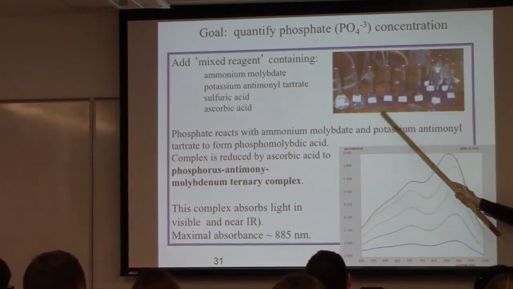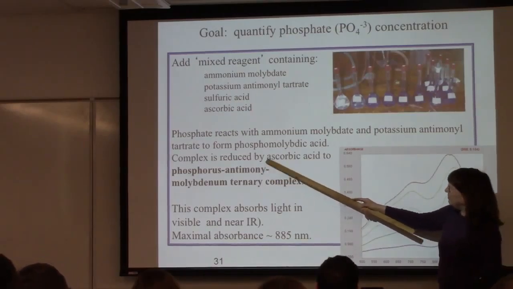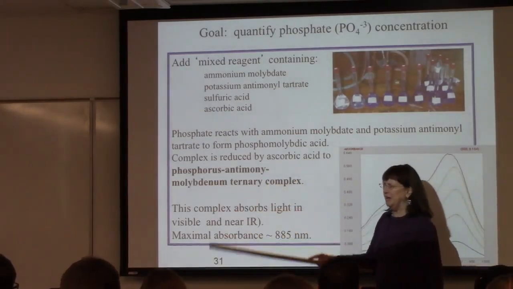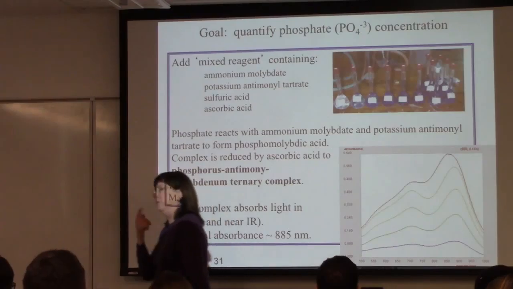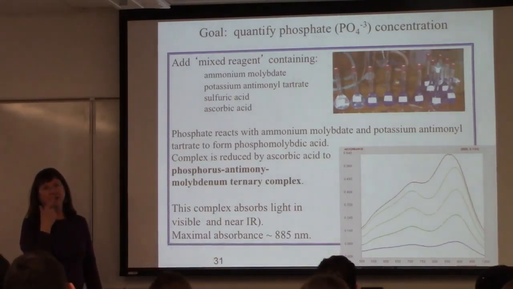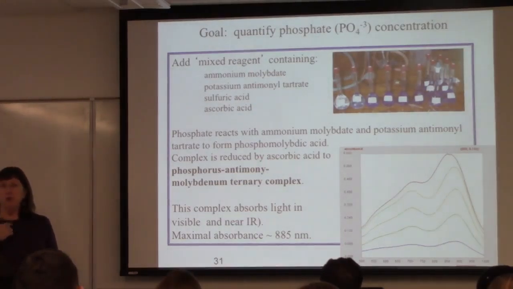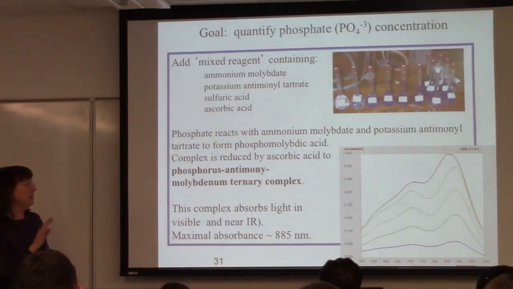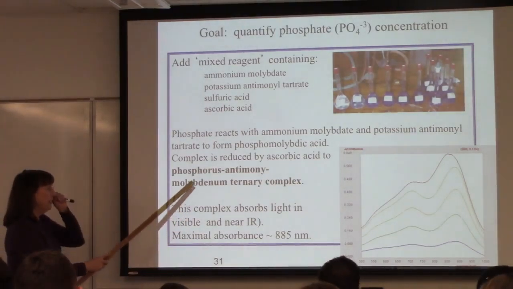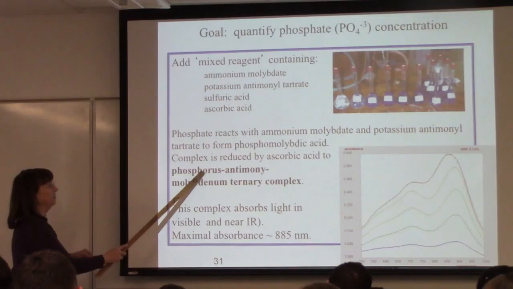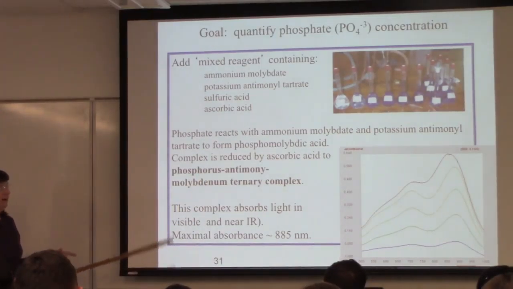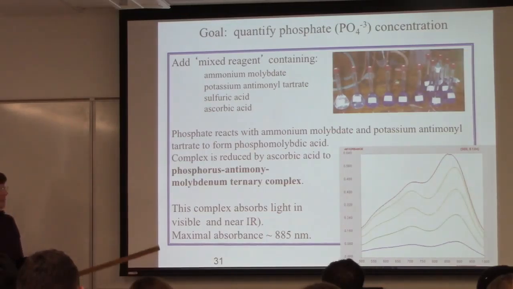And some of this stuff, antimony, molybdenum, there's sulfuric acid in there. It's a little nasty. That's why I want goggles, because if you get a drop of that in your eye, it's not a really good thing. If you get a little bit on your clothes, you could burn a hole in your clothes. So if you have a favorite shirt, you might want to think about changing it. So I'm going to ask you to wear gloves and goggles when you're touching this stuff. I tend to be a little paranoid, but paranoia is not necessarily a bad thing.